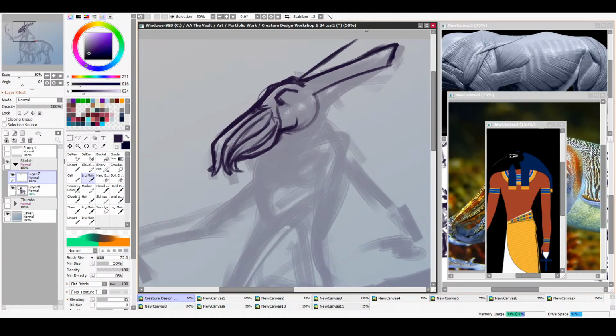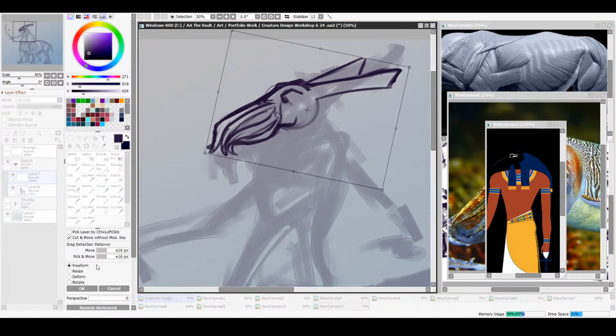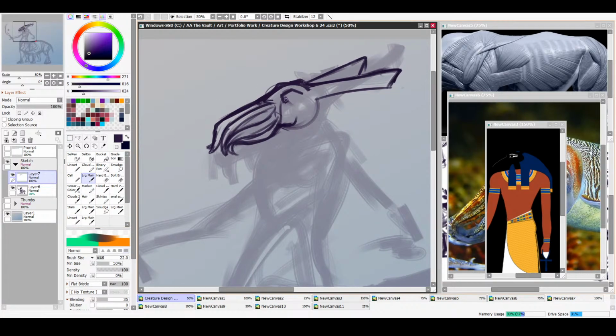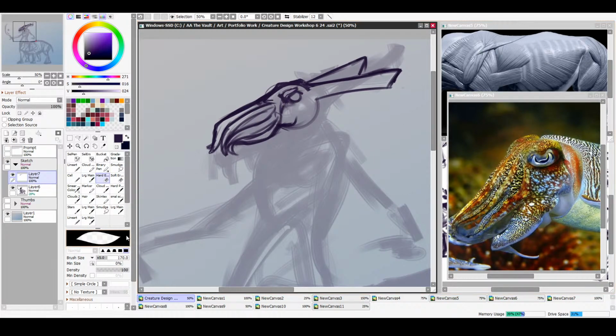Boop. Okay, head's too large. I love cuttlefish eyes. They're so cool, man. They're so cool.